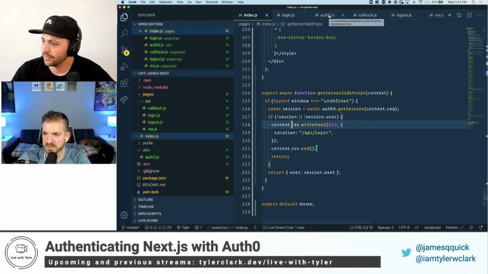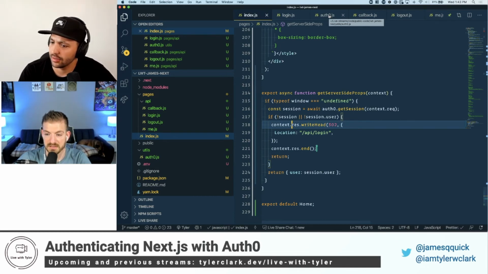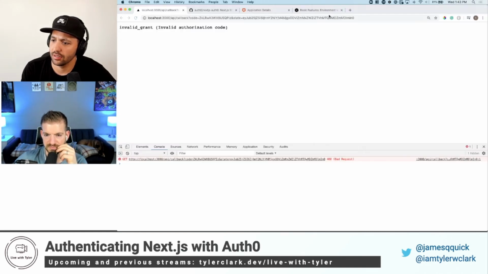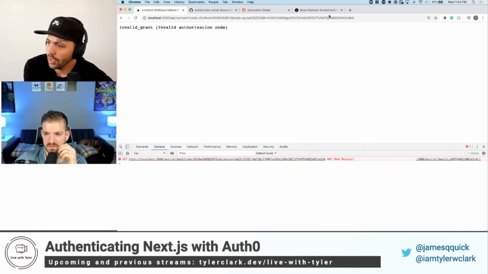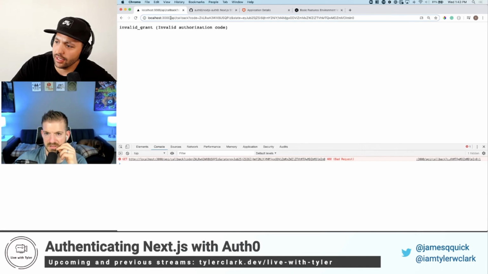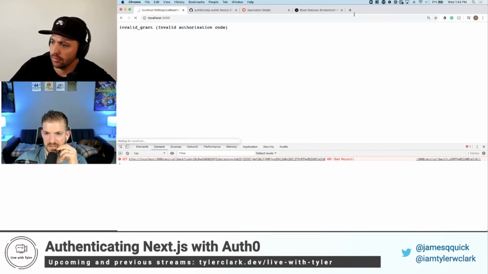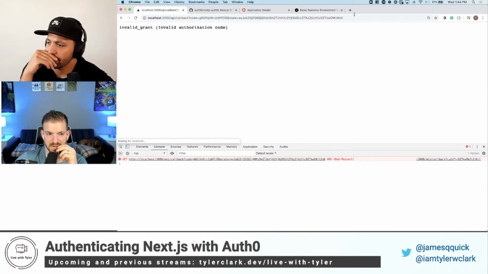Let's see. Yeah, Taylor Johnson says that in Next 9.3 they recommend using getStaticProps or getServerSideProps. Cool. And I need to actually create an account. I haven't logged in yet. So I'm logging in on my end. And did that fail? For me, when I try to hit the index page, it's trying to log in automatically. Okay, that's what it's doing for me because I'm logging in and it's sending me back to login.